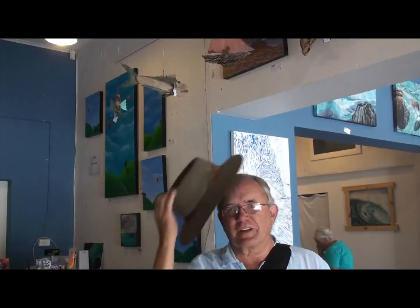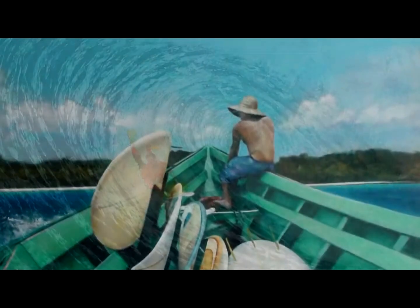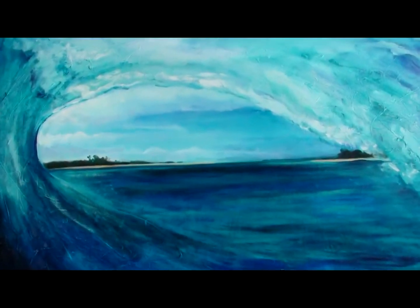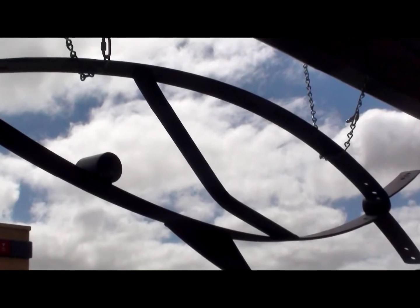G'day. Just found this amazing little art gallery down here in Port Elliot. That's a wonderful place. And if you're a surfer or into surfing in any way, come and have a look at the surreal surf art down here on the Strand, opposite the pub and opposite the railway station here at Port Elliot in South Australia. It's fantastic and you'll love it.